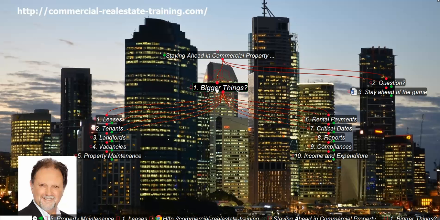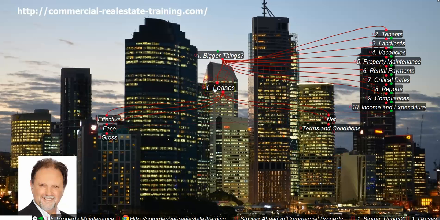So let's go to number one, the leases. Now, when you look at the leases, there will be different rent types to consider, and those rent types will be driven from the lease document itself. So there'll be effective rents. They are the rents that come from the lease with no incentives. However, if you have some incentives in the lease, then a face rent will be created. Then, of course, you'll get some rentals which are gross rentals, and they are all-inclusive rentals, taking into account the net rent and the outgoings recovery for that particular property or premises.